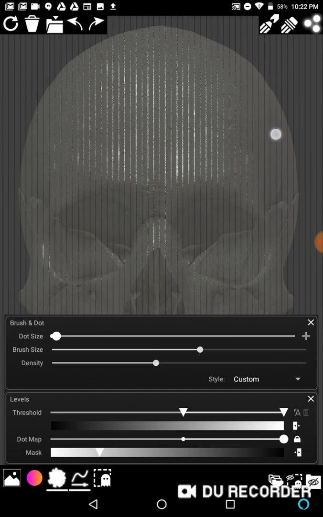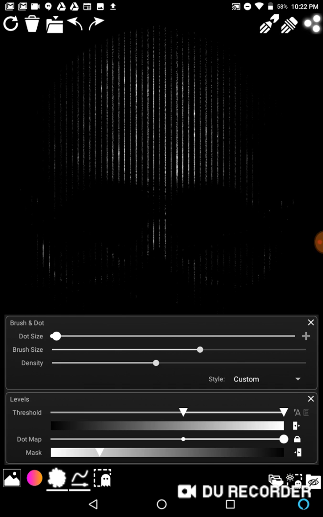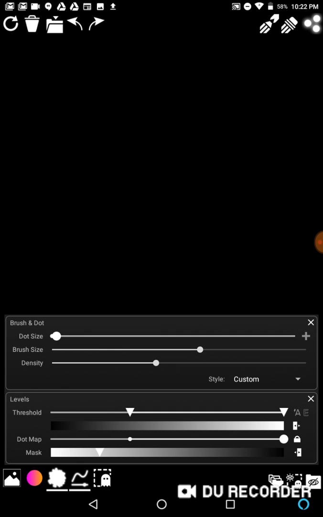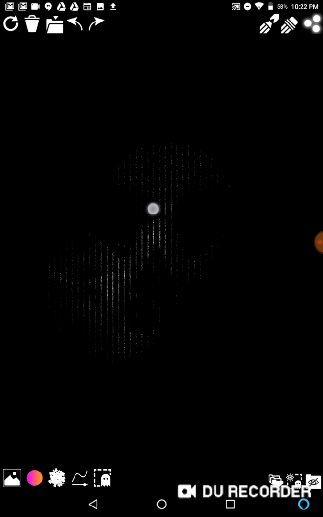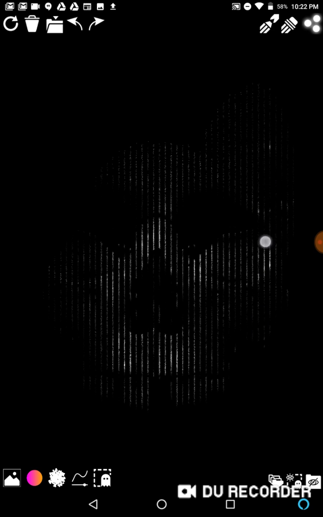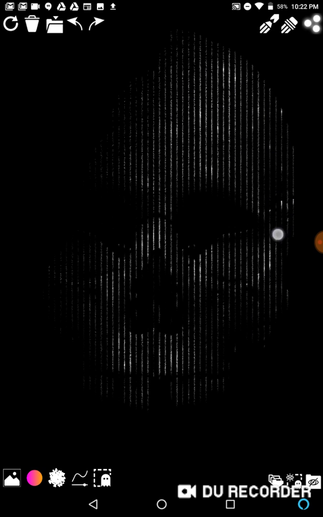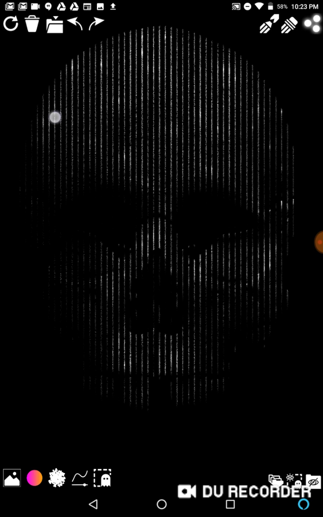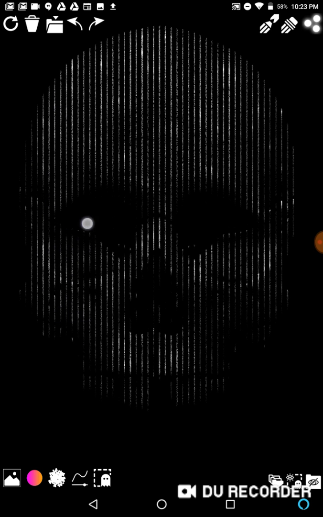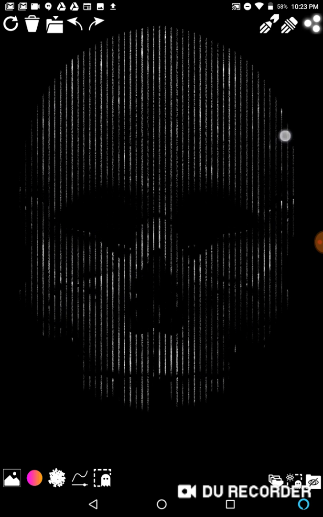And I'm gonna draw this a little bit, and then we're gonna hide the image. We're gonna see how it looks. We might have to make some adjustments. Yeah, let's make some adjustments. I'm gonna pull this to the left a little bit, just to open it up, just to get some more white in there, and that should maybe pull this a little bit wider. All right, there we go. So, the first part of this is using these scan lines. I'll call them scan lines for lack of a better word.